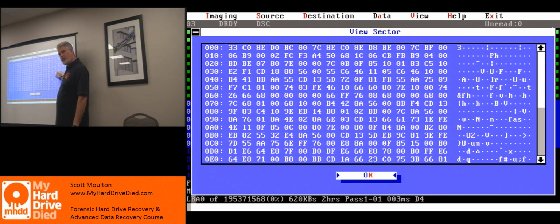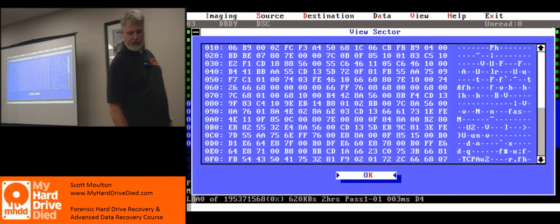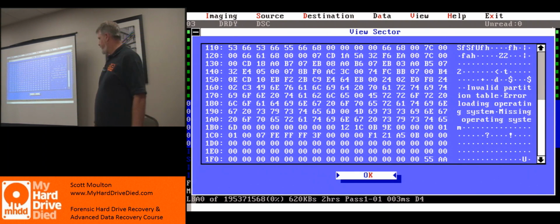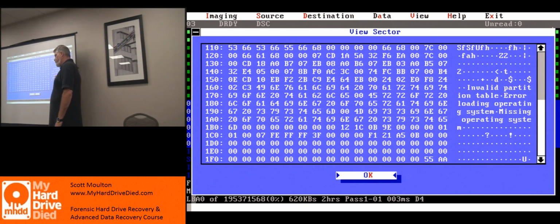This one is a bootable drive, right? You guys understand this so far, right? On the bootable drive, as you scroll down on your first sector, you'll see this: "Invalid partition table," and so on. If you've looked at hard drives all the way back to 1982, you basically have this in the beginning of your drive, always, right? If it's bootable.